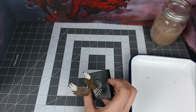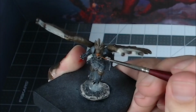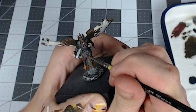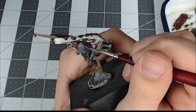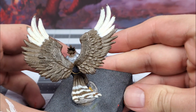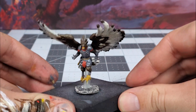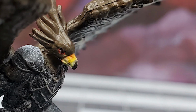Now that I've got the wings all done, I'm going to go ahead and finish this guy up, and I'll see you in a second to take a look at the finished product. Alright, here we are all finished. I just want to take a second here because I think these are some of the best eyes that I've ever done, and of course I didn't record it.